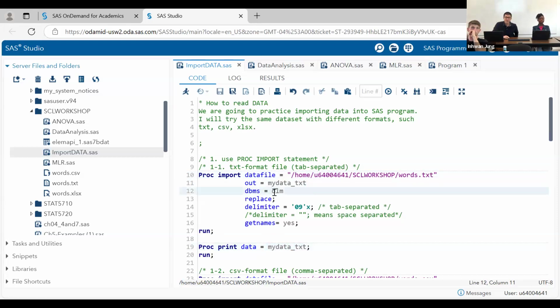And DBMS is the file format. DLM is the TXT file format. So you need to set DBMS to DLM to import the text format file into the SAS program. REPLACE means you can recreate a data set with the same name using this replace option.